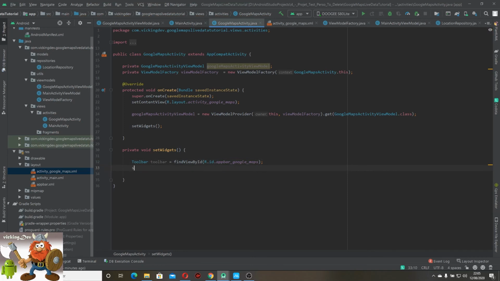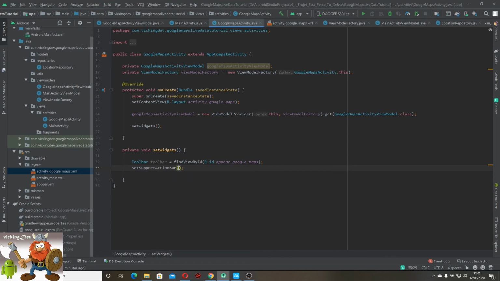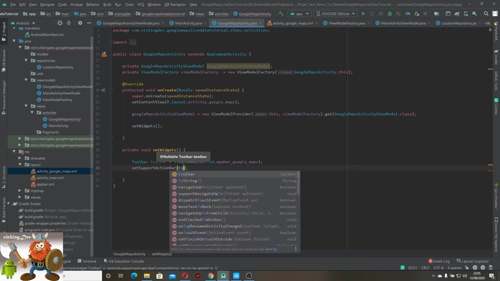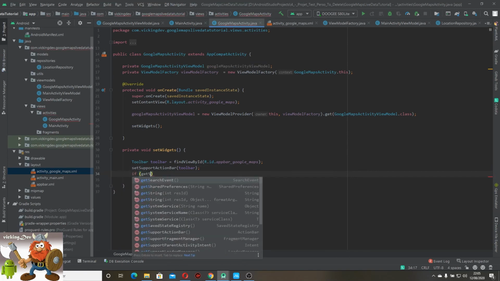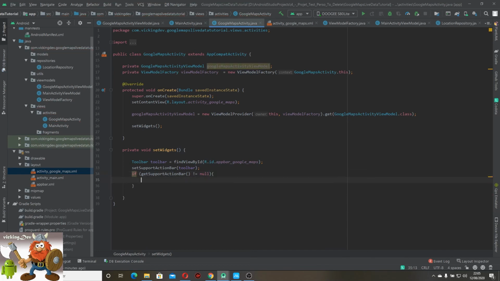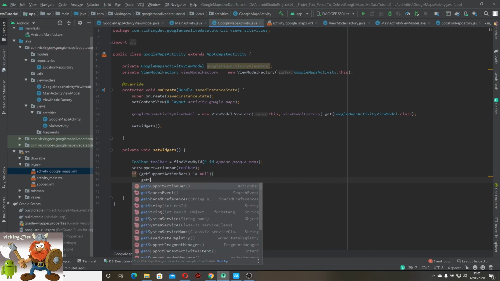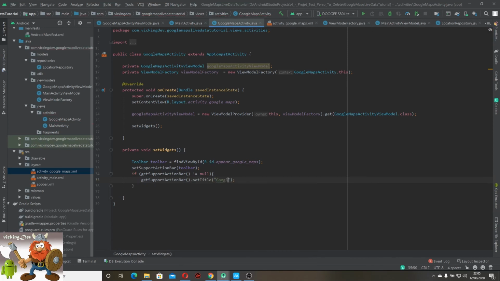Okay, so setSupportActionBar. If supportActionBar, no, let's check out setTitle Google Maps.